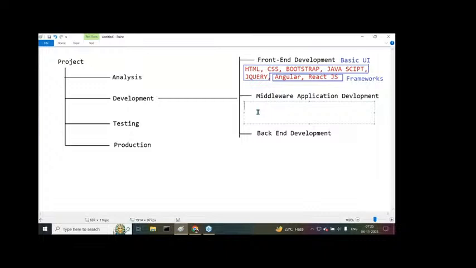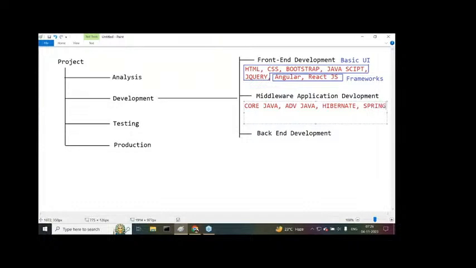As we are in Java, we need to understand Java and its correlated technologies to prepare this middleware application development. The first one is core Java. Without core Java, we can't do anything throughout application development. Definitely core Java is required. Next is advanced Java, which covers database interactions and server-side programming. After this, next is Hibernate, which is an ORM tool, or we can think of it as a framework.